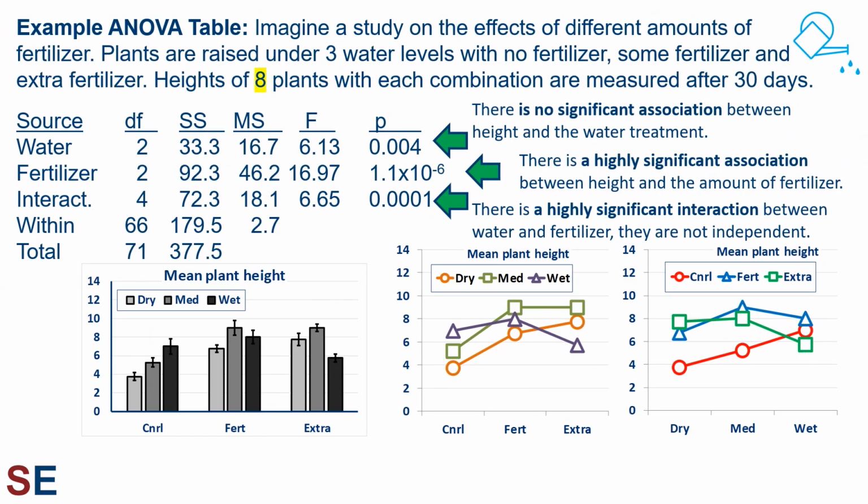This is the same scenario, and I've used identical data values behind the scenes to generate the ANOVA table, but with double the sample size, 8 plants per group instead of 4. All the sums of squares values will be twice as large, but the degrees of freedom values total and within will be more than doubled. The effect of this is to double the mean sums among values, while the mean sums within value get slightly smaller, resulting in much larger F values, and now all 3 p-values are less than 0.05.